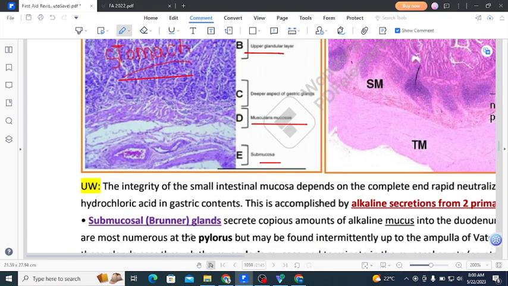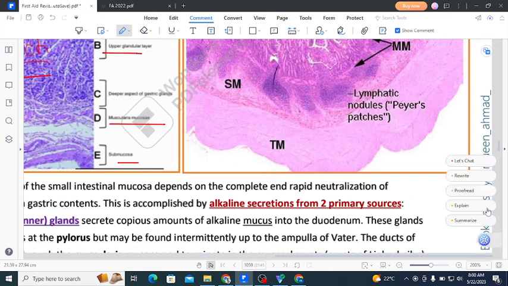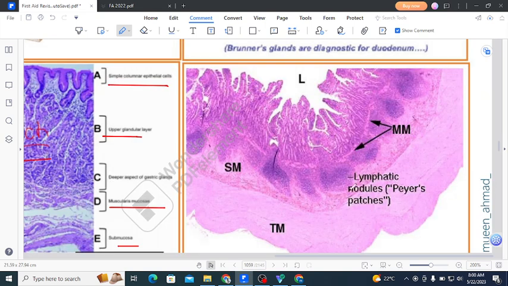Nobody is going to ask you this much histology, but just for the sake of completion, why not? This is the ileum maybe, because there are Peyer's patches. Actually, the lymph nodes are aggregated below the intestines, right? Below the mucosa, maybe in the lamina propria, you may say that. No, not lamina propria, it is in the submucosa. So the lymphoid aggregates, the lymphatic cells, start approaching the submucosa of the glands. If they become aggregated, those aggregates of the lymphoid tissue are called Peyer's patches.